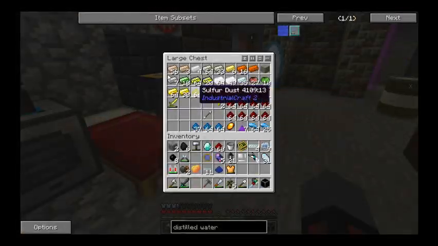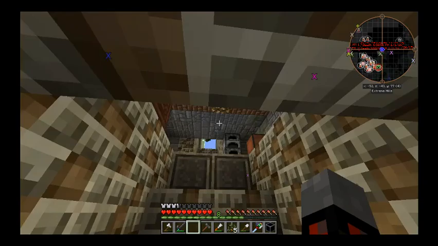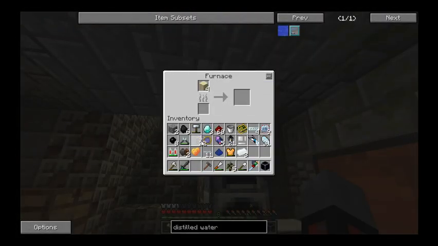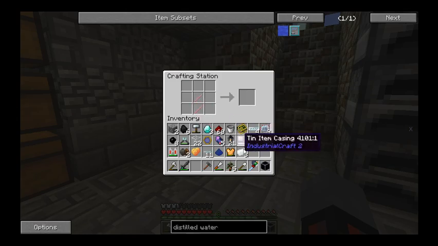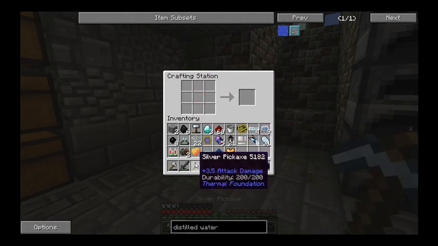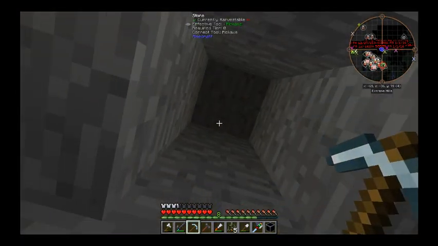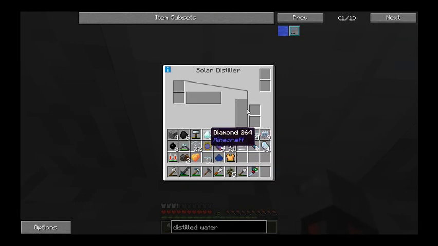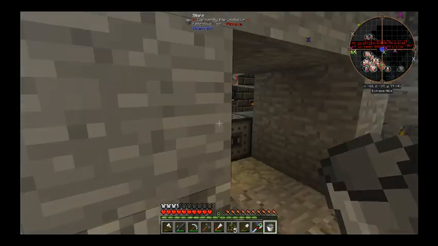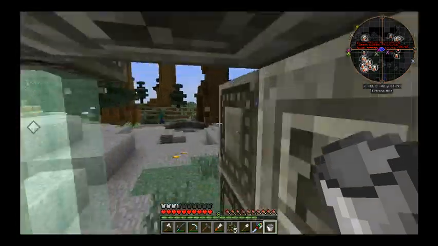Do I even have any iron left? Okay, I have 7 iron. I'm gonna go ahead and just make, like, a silver pickaxe if I can. And if not, maybe an Invar one. A silver pickaxe. Nice. There's so many solar things. Solar this, solar that, solar everything. I have solar power. That's where I get some of my power.